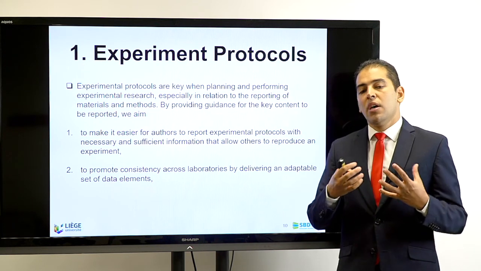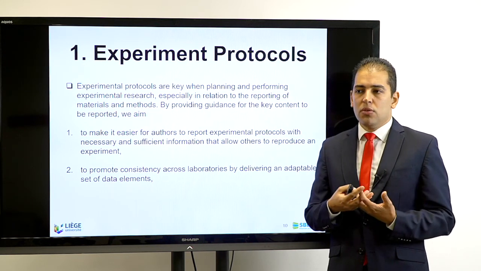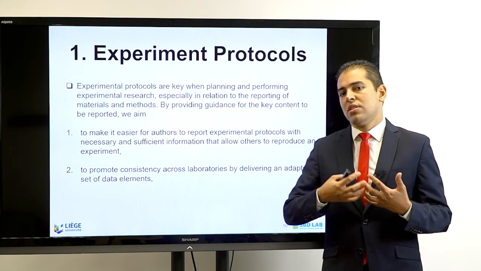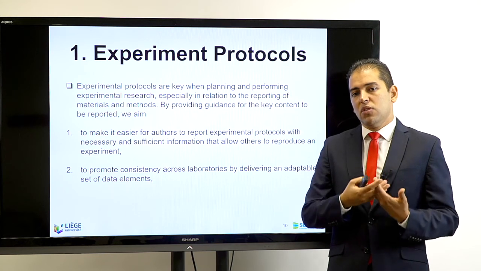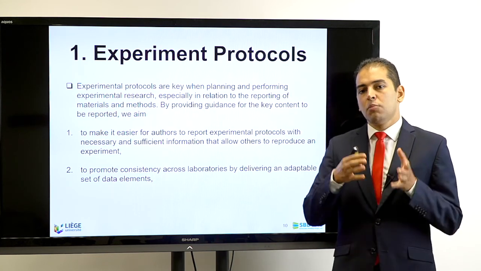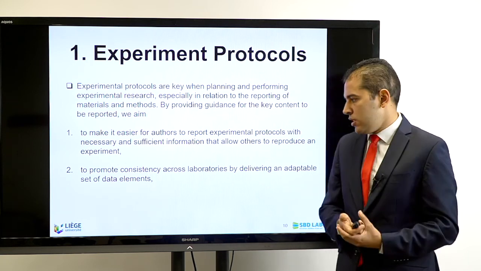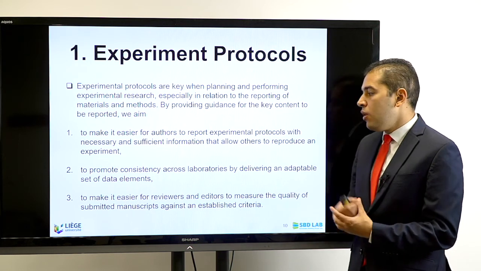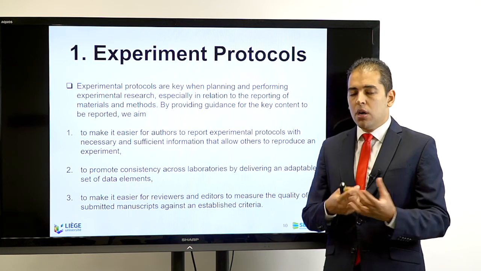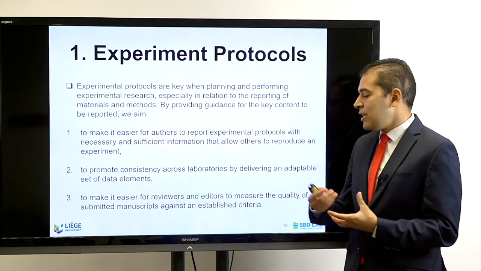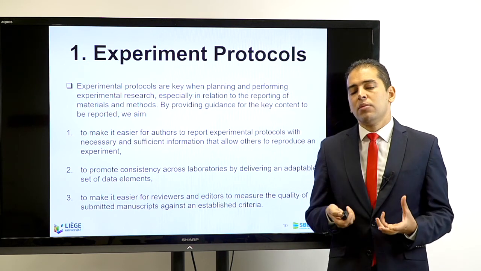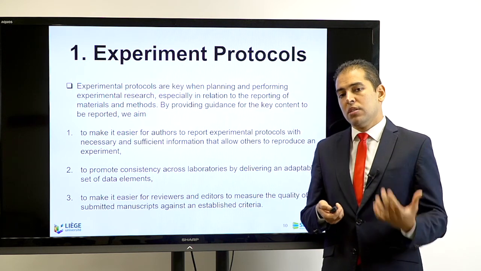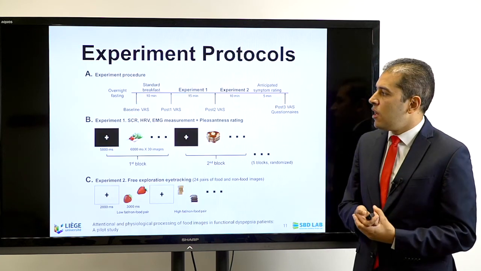It's unimaginable that a certain test that is standardized universally can be conducted differently or through different protocols in different countries. Actually, it is not logic. To have a certain test and to have the reliability in the test, it must be standardized, and protocols can help with that. So it also helps to make it easier for reviewers and editors to measure the quality of the submitted manuscripts if you are seeking at the end publication against an established criteria. So therefore, the experiment protocols are very important, and they can allow you to bring more transparency, more consistency, accuracy, and reliability in your results.